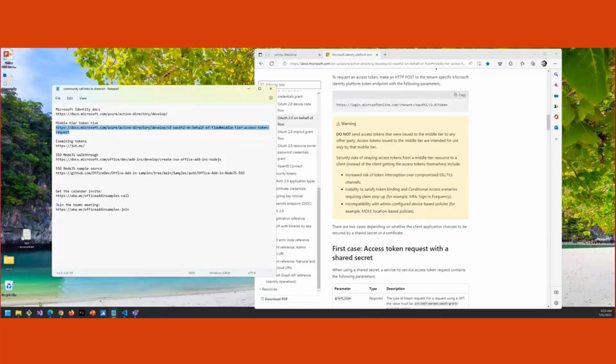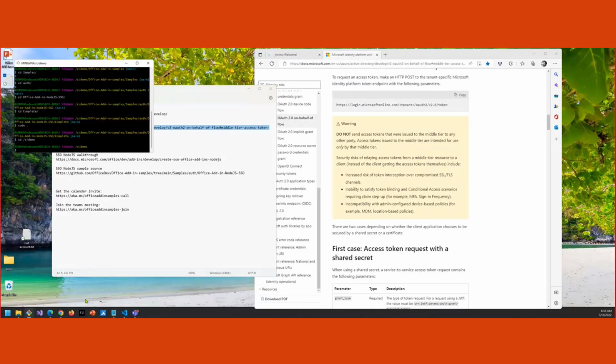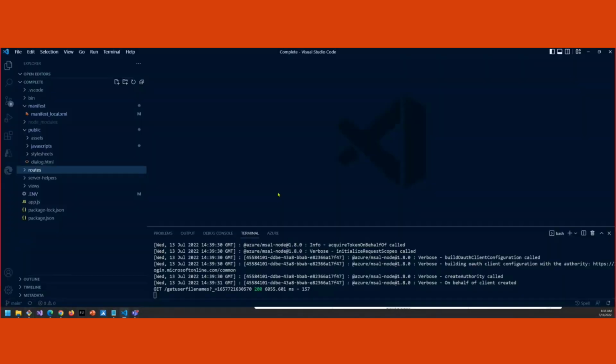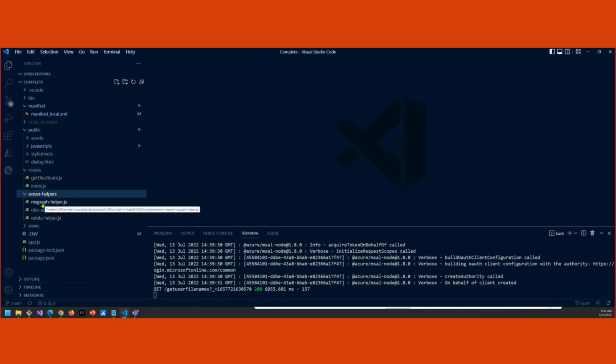And then in the sample itself, let me get the code. Here we go. All right, so this is the Office Node.js SSO sample. In the folder structure, it's been reorganized a little bit. So you have your middle tier code down here in the routes. There's a get files route and your server helpers, which are all to help call Microsoft Graph APIs.